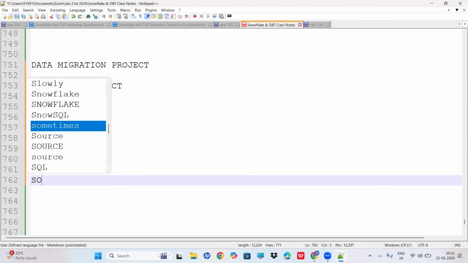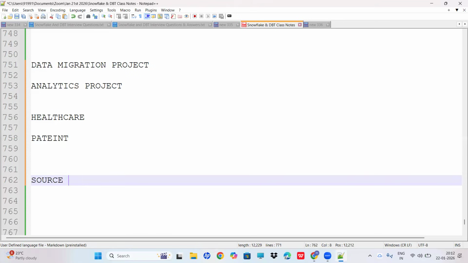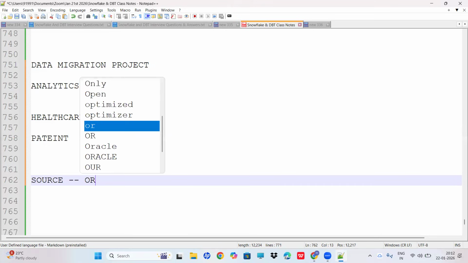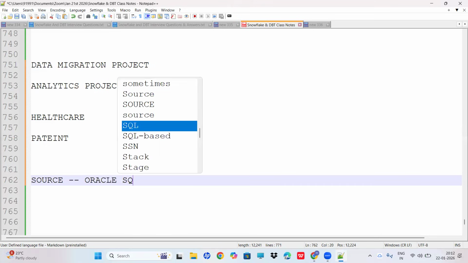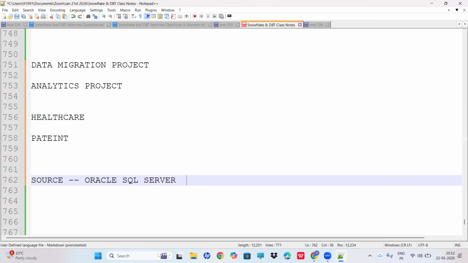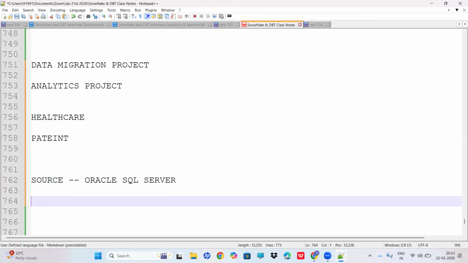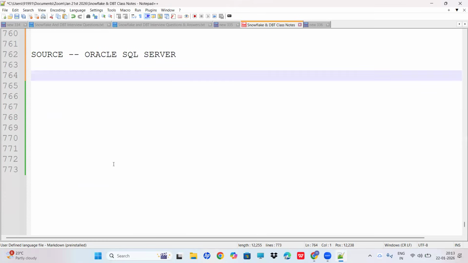What are the sources? First, you need to know what the source is and what the target is. The sources are an Oracle database, then SQL Server, and then we're going to receive flat files from the hospital systems, like CSV, JSON, from third-party vendors. We're going to receive these files in an S3 bucket. Those are claims, billing, patient details, some incident data, legacy reports, and so on.